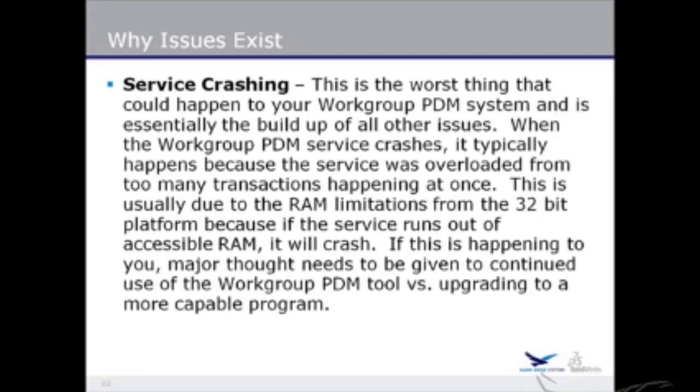So slow checkout times, slow searching times, slow check-ins, things like that, can definitely be made worse by using a slow connection, because not only is the server running into limitations, but trying to transfer the data to your client computer is running into limitations based on the slow network. So that's almost like a double whammy. I can guarantee you that if you're working on Workgroup over a VPN, you're going to see poor performance compared to the people working locally. That's just a given, the way that VPNs work most of the time.